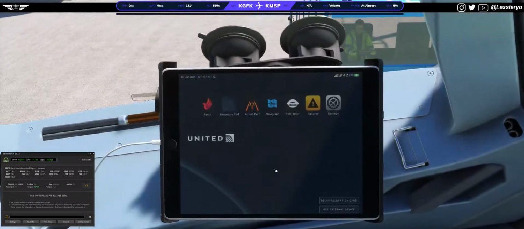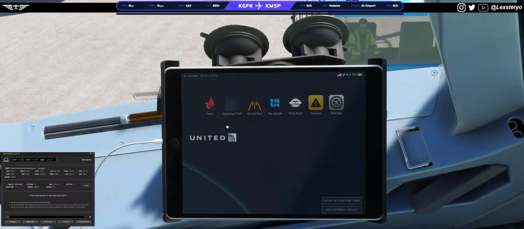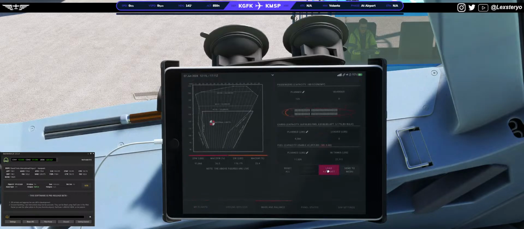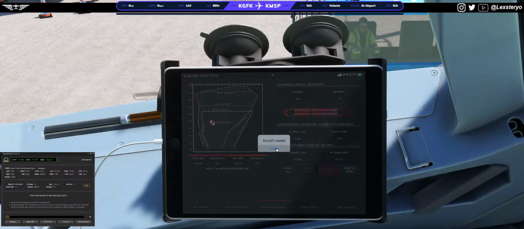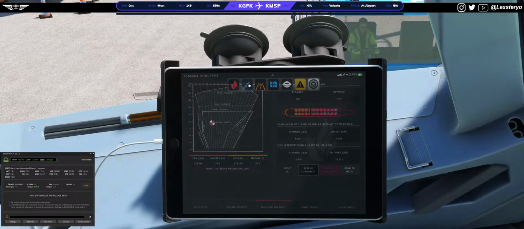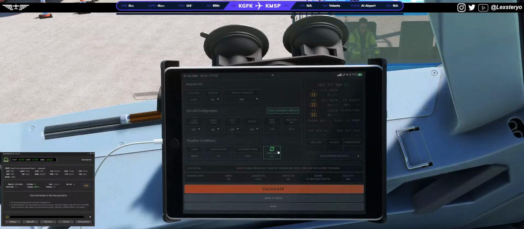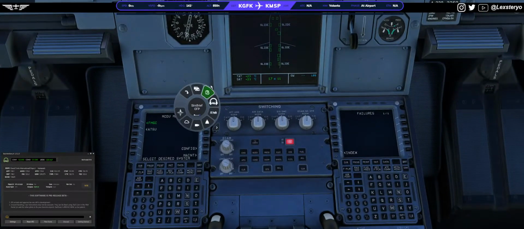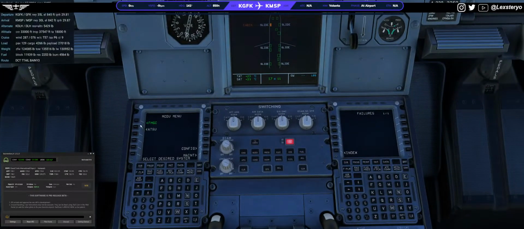Alright, let's go on over here. I have the United course because that's where I normally fly, but Phoenix, that. Okay, good. Mass, load, instant load. Not gonna send it yet. Sync, calculate, 55. And we're gonna hold off on sending that still. We're gonna bring up our brief and request that.